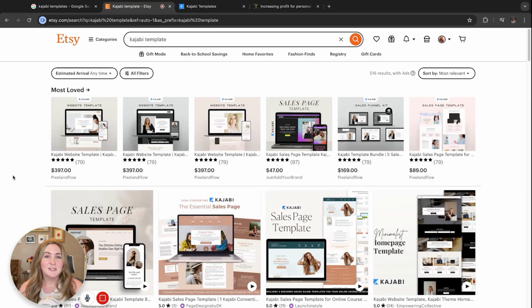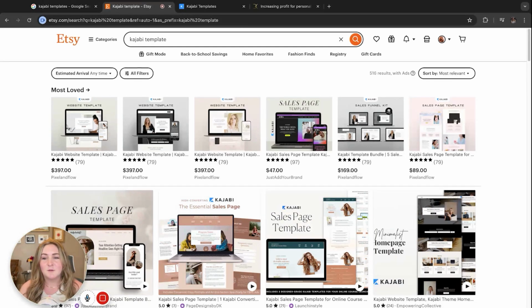So I would say Etsy is probably one of the bigger places, before Kajabi had its own template shop, that really allowed you to buy Kajabi templates, because obviously they are keyword heavy. And Etsy's kind of known to be that place where you're going to buy a lot of website or just templates in general. You see a lot of those Canva templates, Squarespace templates, anything that's homemade or hand designed, both digitally and physically, is usually on Etsy.